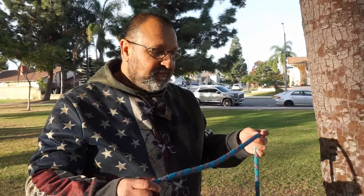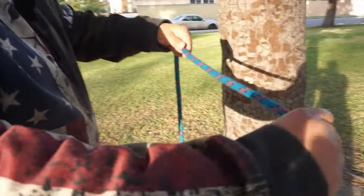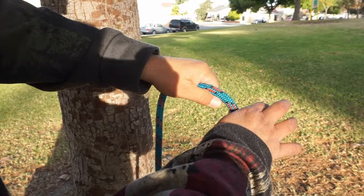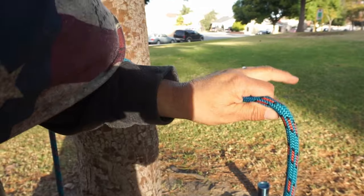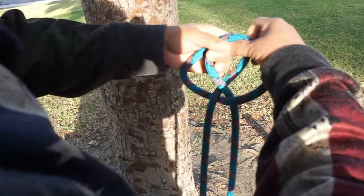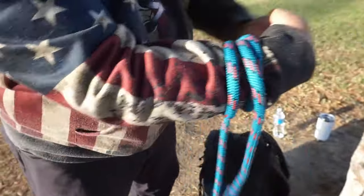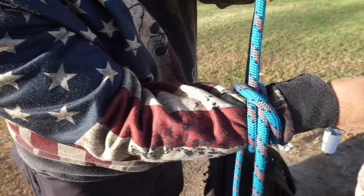Here's another way to tie the clove hitch. You grab your midline and pass one hand over to the right, or one side of you. Then with your other hand, you keep your wrist straight and cross over, also keeping your wrist straight, and you pass each other up. Once you pass, you throw one in front of the other and now you have the clove hitch in the air. You throw an arm or an extension in there — wrap it so you can see it — and that would be your midline clove.